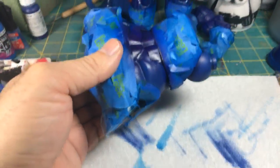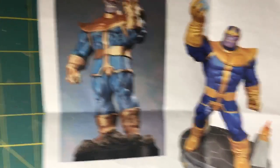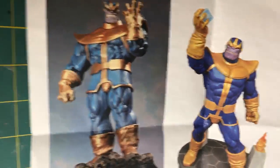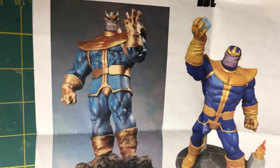I like this a little close. So the look I'm ultimately trying to get is that one on the left, right there. That's how I want it to come out. That's kind of the color that I have as the base, but I prefer this, so I want the blue to end up looking like that.